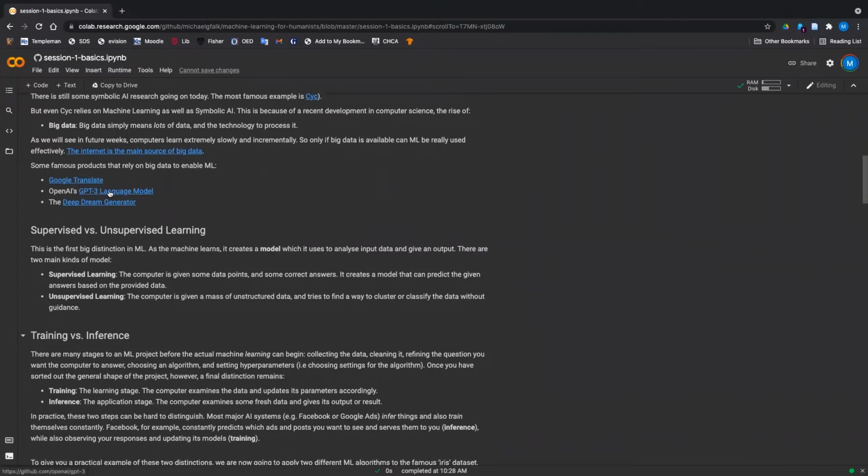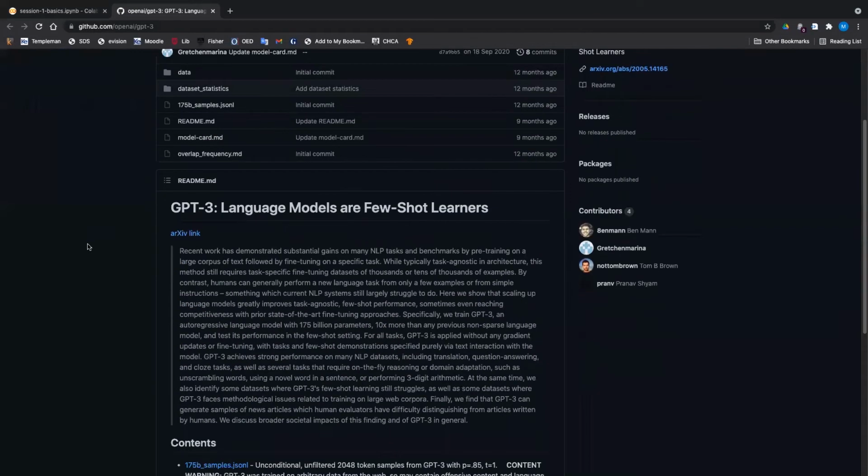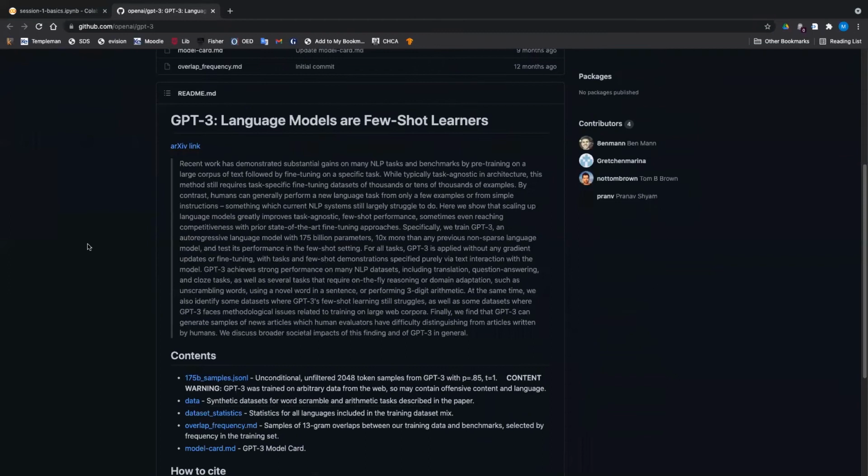Another one, which you might have heard of, is the GPT-3 language model. This one got a lot of press coverage. It's basically a big text generation model. It's got 175 billion parameters. So basically, it's not a very intelligent system. They just made a huge system and gave it heaps of data. And as a result, it can generate text that's ostensibly coherent.